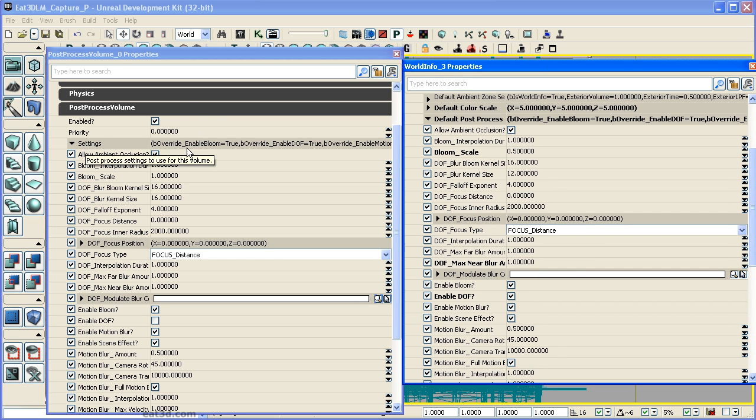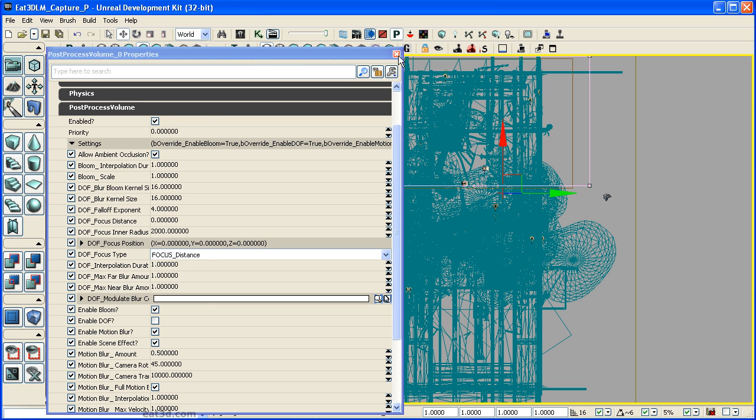Now there is this one setting above the settings here called priority. And what this does is it controls the rendering or the preference order for the volumes if they're nested. If you have a nested situation where you've got a series of them enclosing one another, say for an exterior and then an interior and then a deep interior room, and 3 volumes and they're all nested, you could set priorities for those volumes in those cases, and then you'll get what you expect, instead of, say, the exterior overriding what's happening on your interior one. So just remember that.